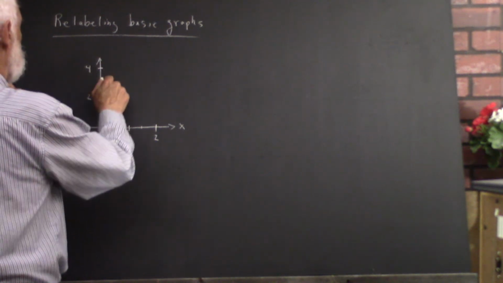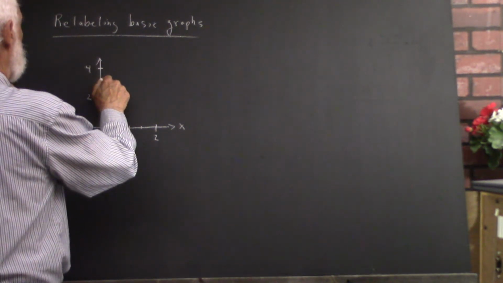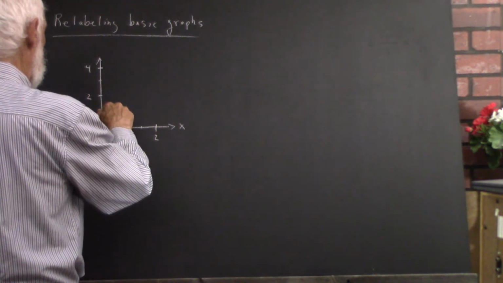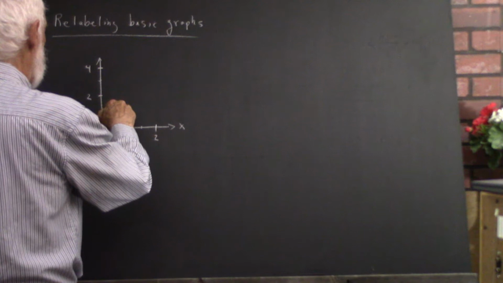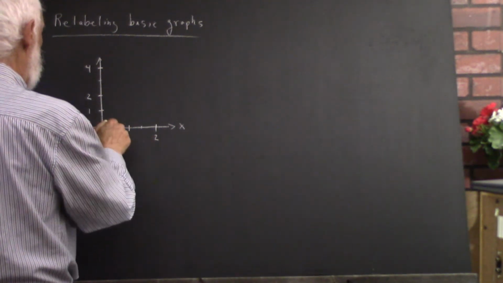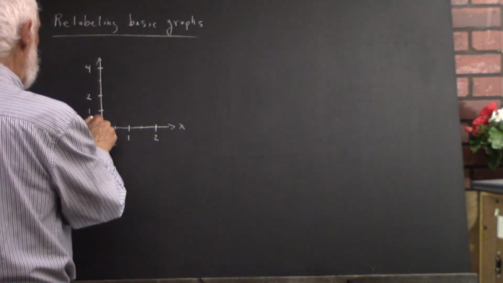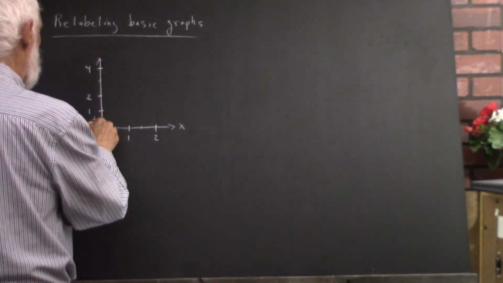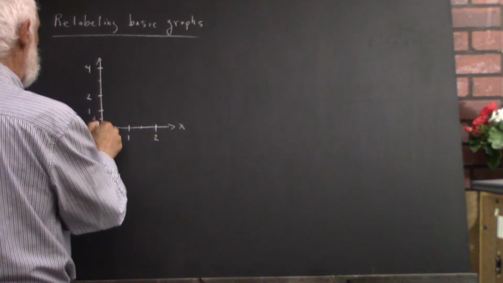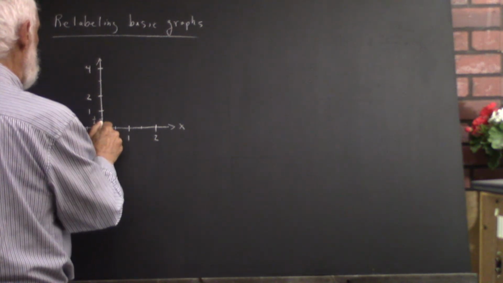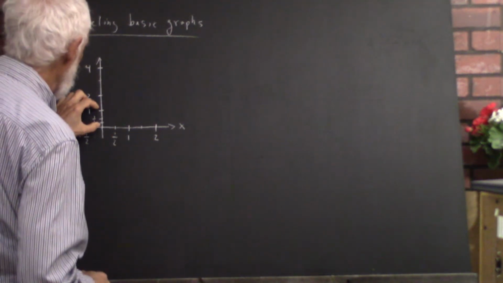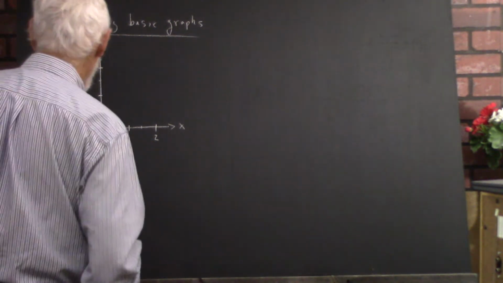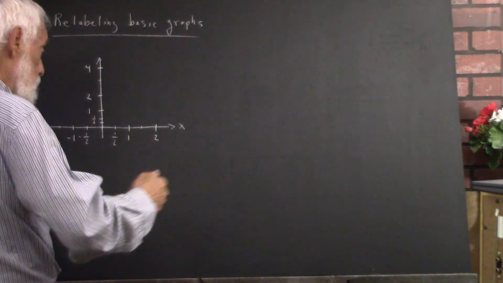Okay, so here's 2, and I subdivide the interval from here to here in half, and that gives me, of course, where 3 is, and here is 1, and then here's going to be 1/2, and here's going to be 1/4. 1/2 is half of 1, 1/4 is half of 1/2. Okay, now we can plot our points.